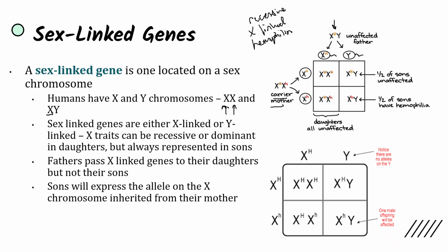And so we can see here that this daughter is going to be unaffected because she inherited two dominant X chromosomes. This son will also be unaffected because he inherited the X chromosome from the mother that was unaffected and the Y chromosome from his father. However, this daughter will be a carrier because she inherited the X chromosome from the mother, which was the recessive one, the affected one, and this son will be affected because there's only one X chromosome slot, and it's the one that came from the mother because the other chromosome came from the father, and that was a Y chromosome.